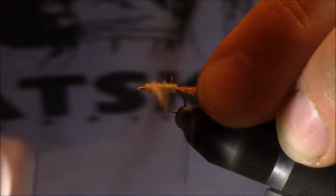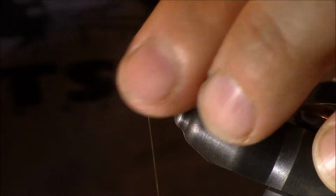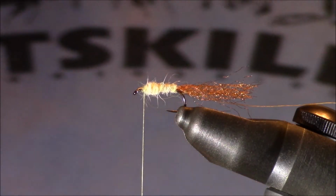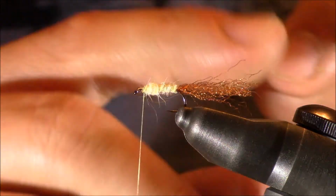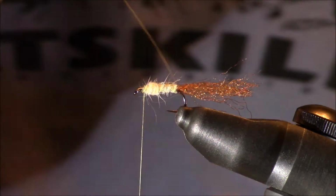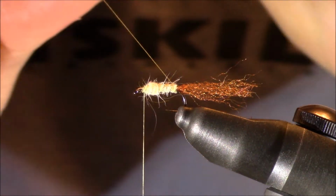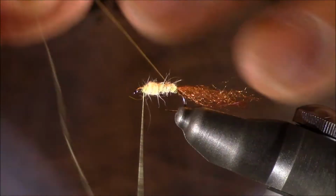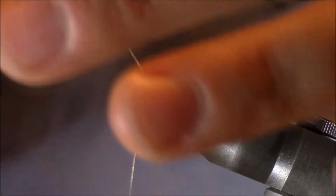Now as I get near my eye, you're going to notice I'm going to just dub back and then dub forward just a little bit more. Again, I really like that healthy thorax, plus it's going to help my soft hackle to splay out. Next, I'm going to return to that tag end of my thread. This is going to be used as a rib. I'm just going to wind this up, just to create a partial rib.